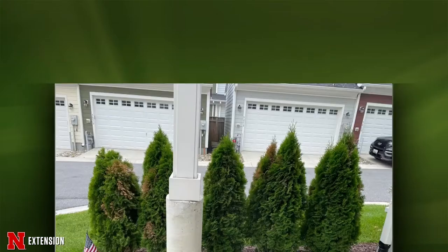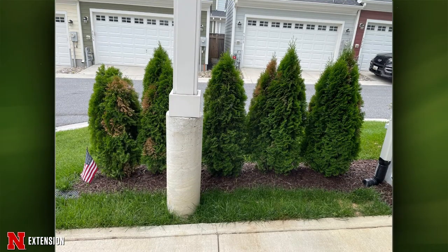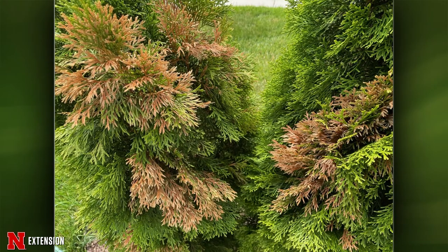Two pictures of Emerald arborvitae from Ellicott City, Maryland — five planted a year ago, doing well, but now getting brownish branches and brown areas. Looking at the pattern of that damage, it probably looks more like winter damage — drying out in the winter, cold temperatures, really dry air. Probably wind blowing through that little tunnel of trees, and you can see it on those inside edges. That's probably the most likely cause, though insects and diseases can always affect things.